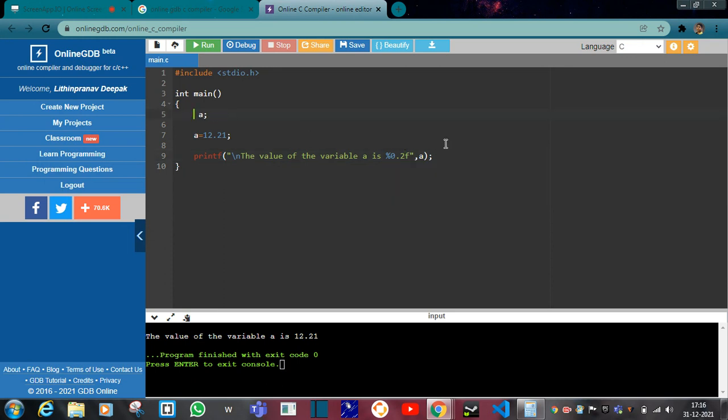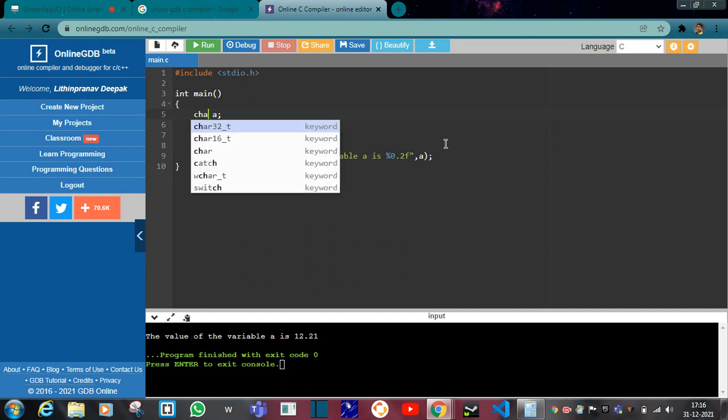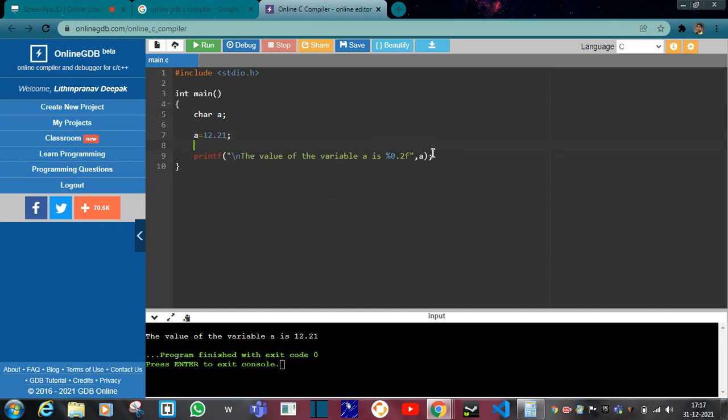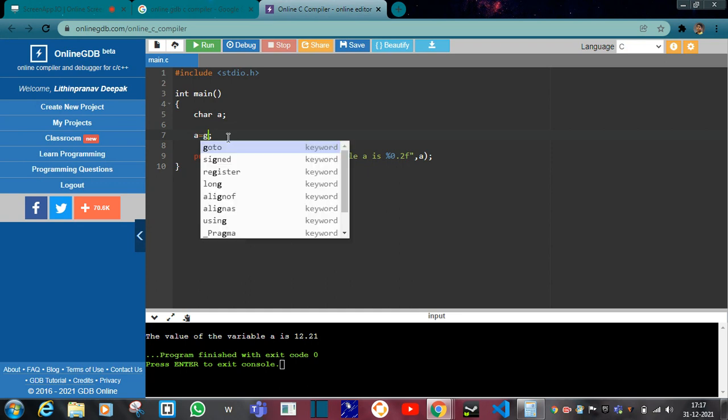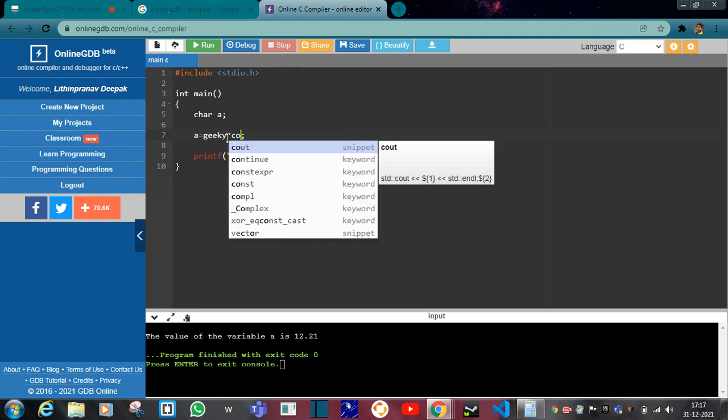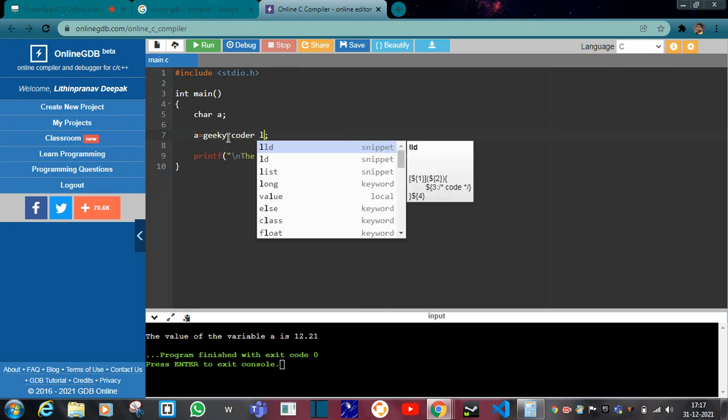The char is the character variable. A character variable is used for values like A, B, C, D, alphabets, letters, and so on. Now we'll put char. In char, we'll give a's value as my channel name, Geeky Code Lithin.